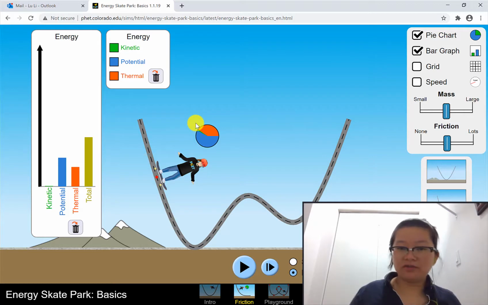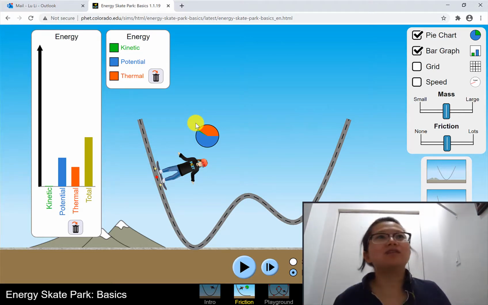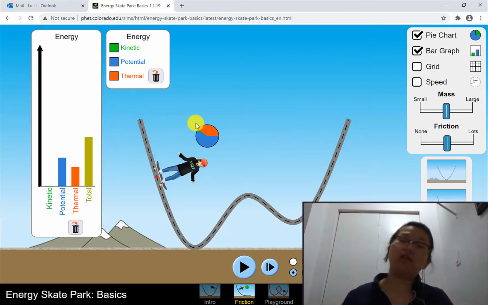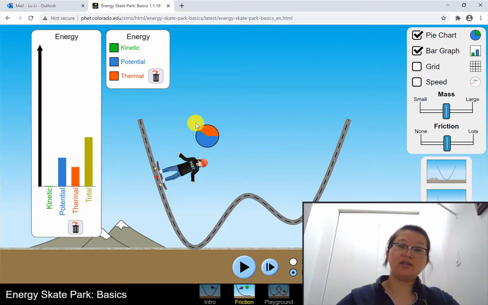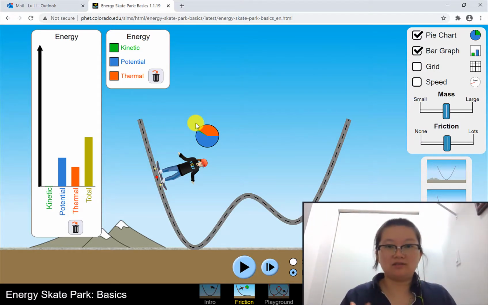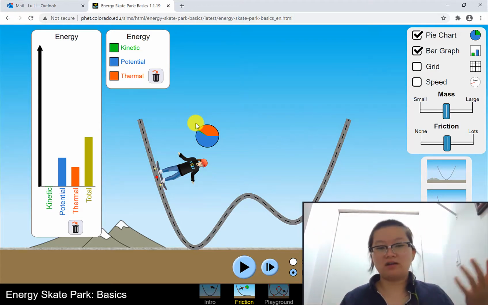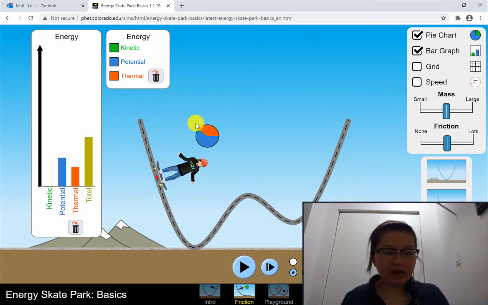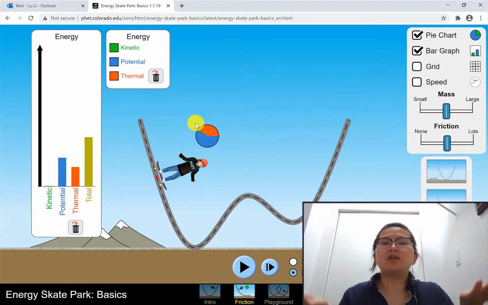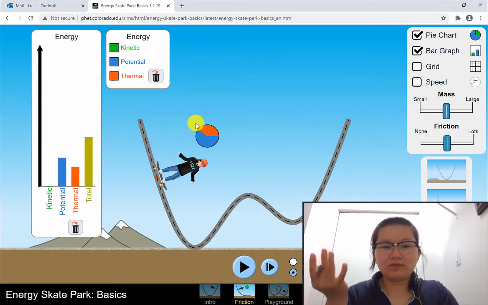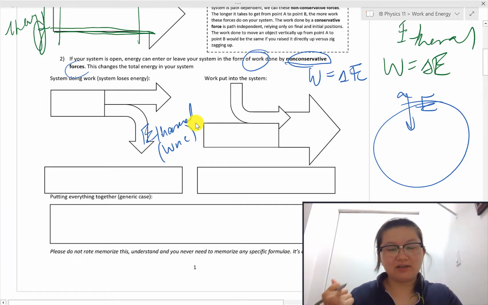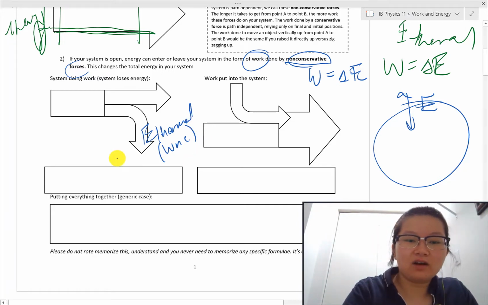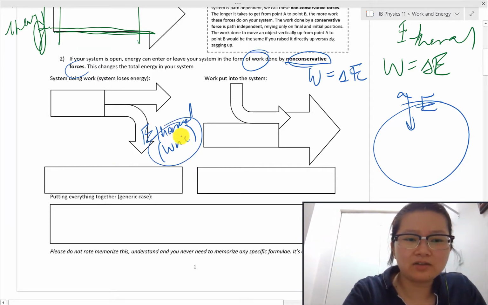Compare that to a conservative force such as gravity. Gravity doesn't care how long you take in between. As long as you get from point A to point B, in which that same vertical drop occurs, it will lose that same amount of energy, or that energy will be converted, say, to other forms. And that's what a conservative force does. Conservative force, path independent. Non-conservative force, path dependent. A non-conservative force takes away mechanical energy from our system, such as friction. So that's why I labeled this here as work done by a non-conservative force.